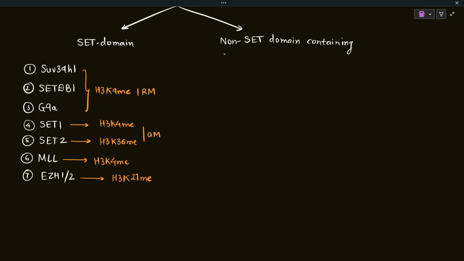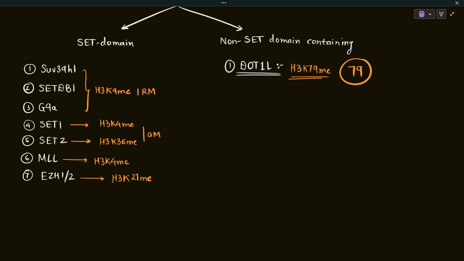The other enzymes which do not have the SET domain, there's only one example which is worth noting here, and it is DOT1L. This is a very interesting example. Why? Because not only does it lack the SET domain, but alongside that it is very important because it methylates the 79th lysine residue. It adds the H3K79 methylation mark. And why is it so distinct?